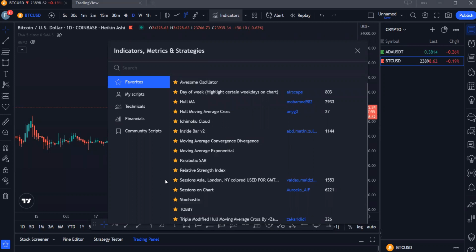Ambrose is asking, how do we use this chart? Ambrose, can you be a bit more explicit? What do you mean by how do you use this chart? Which chart are you referring to?